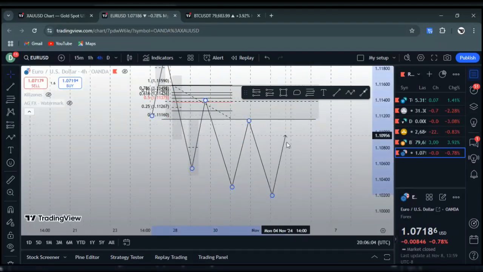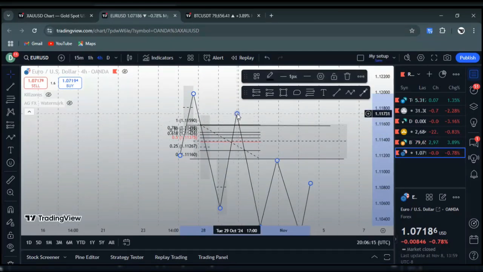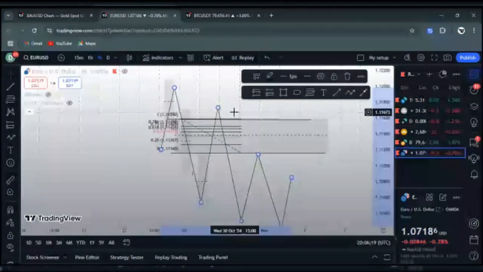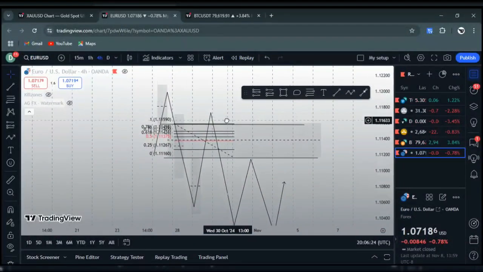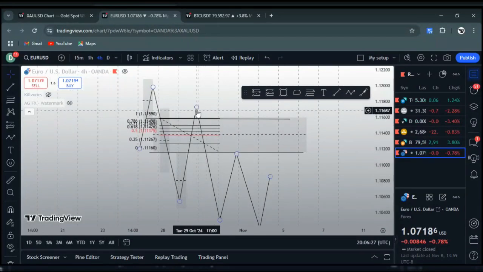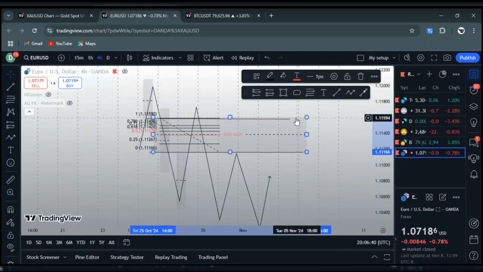But if price comes back up after trending downwards and takes out the whole thing and even closes with the body, this is what we call inverted fair value gap. And inverted fair value gap has its own use as well. But I want you guys to keep that in mind. We don't usually use inverted fair value gap that much, but it also has its own use, and is also used for confluences of taking trades. So you guys shouldn't be too bothered about this. This is way more advanced. I'm just trying to show you how it works.